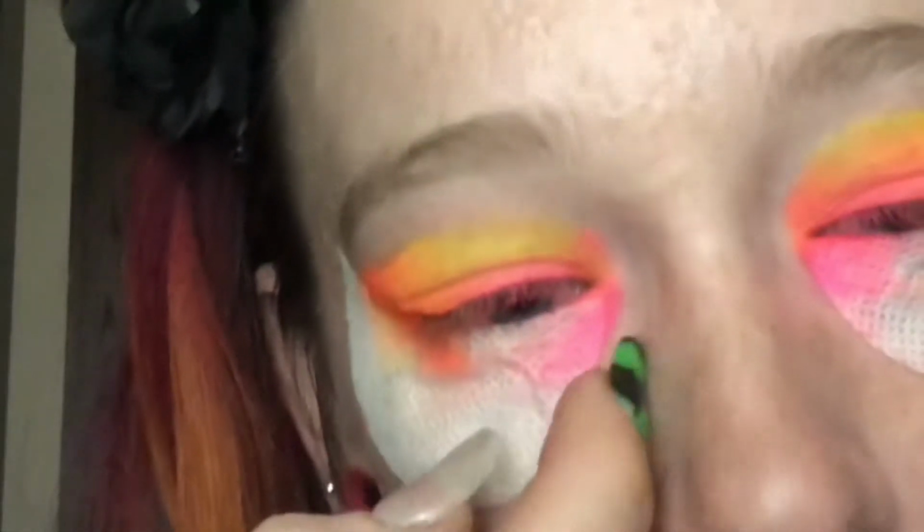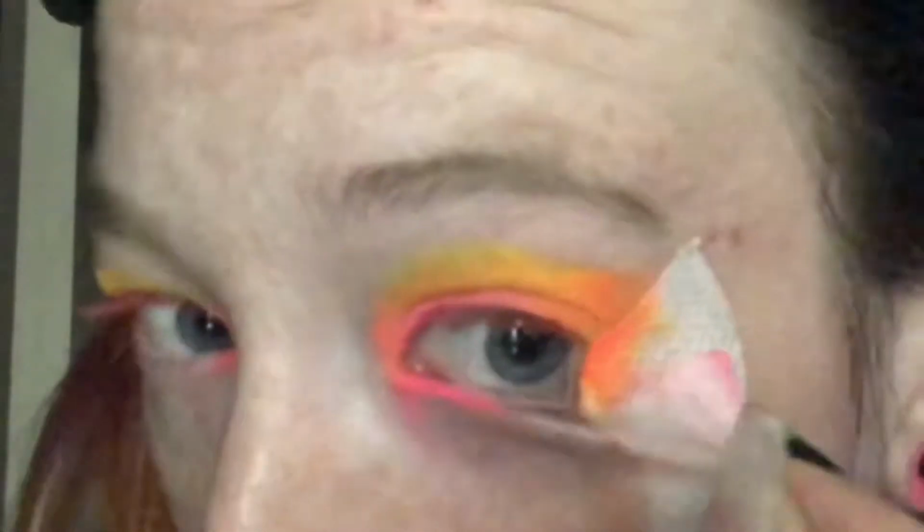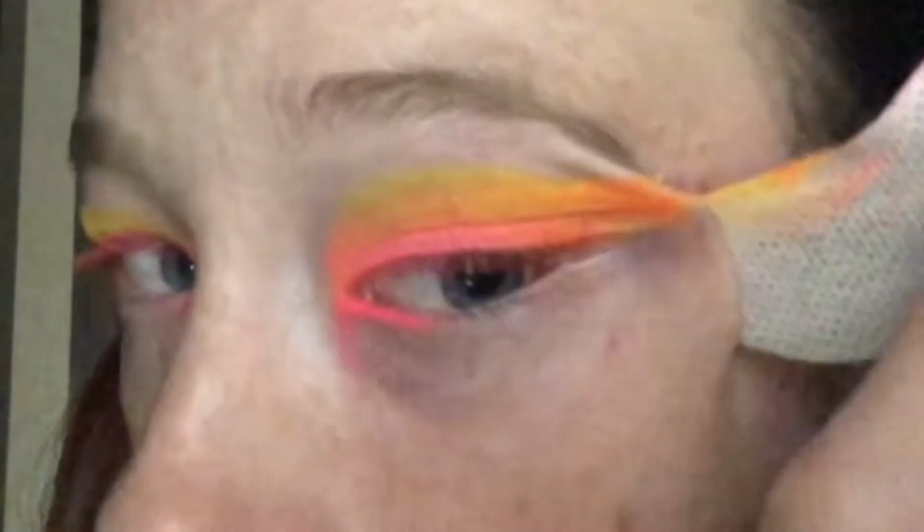I'm gonna peel off this. And this is why I use this. Look at all this fallout. I'm just gonna go with a small brush and put some more yellow. Okay, yeah, that's what that needed.